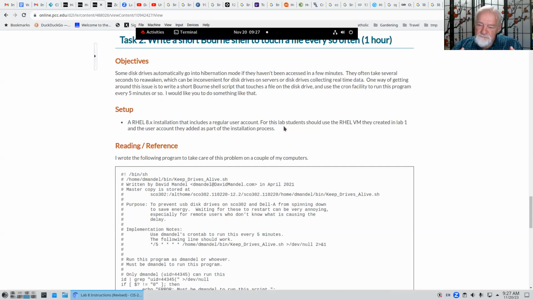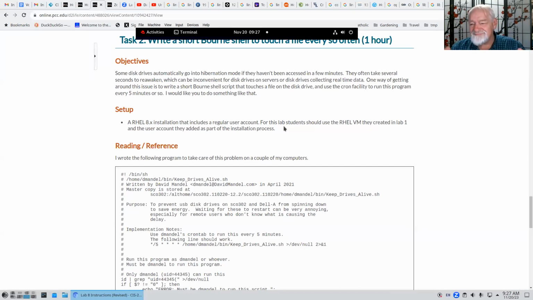But if I put that drive on my server, then if somebody comes to my web page, but the web page hasn't been hit in 5 minutes, they've got a 10-second delay to get the web page, or something like that. I don't like that. There are many times that I don't like that drive to spin down.